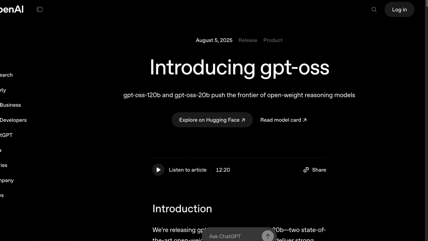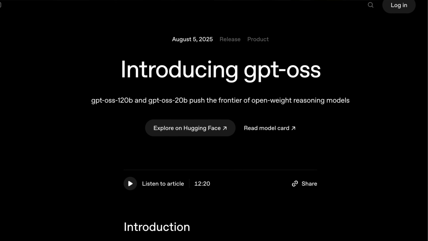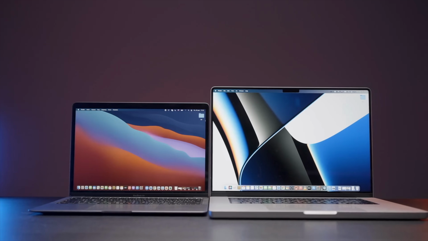Hey guys, it's Saleh. OpenAI just released two open source models in the sizes of 20 and 120 billion parameters. The one that I really care about is the 20 billion parameter because that is the one that I'm able to run on my local Mac machine. I couldn't be more excited about it because apparently it's pretty good and that gives me full privacy for my strategies.